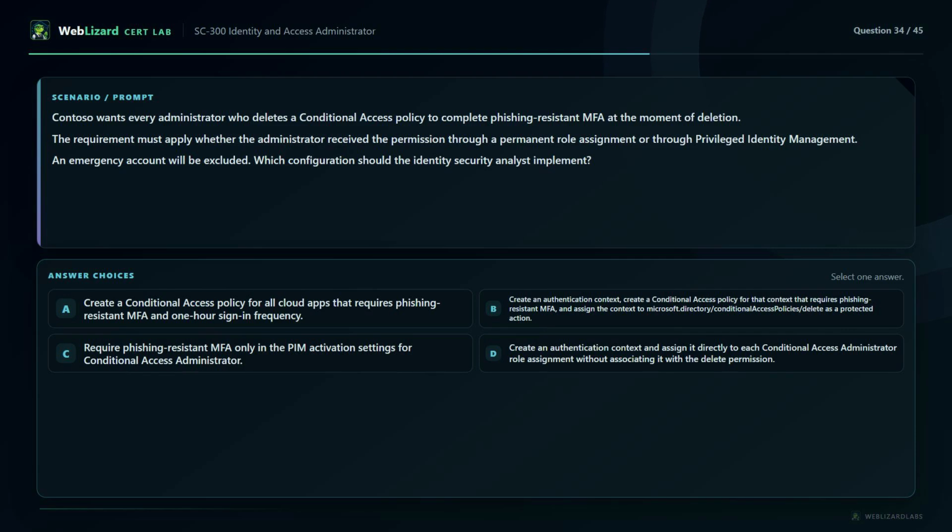Option C. Require phishing-resistant MFA only in the PIM activation settings for Conditional Access Administrator. Option D. Create an authentication context and assign it directly to each Conditional Access Administrator role assignment without associating it with the delete permission. Lock in your answer.